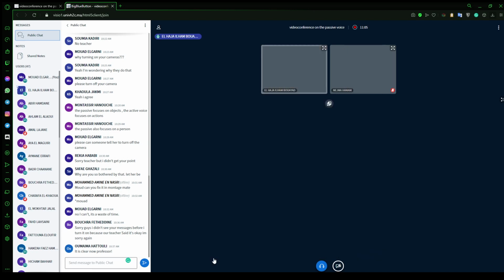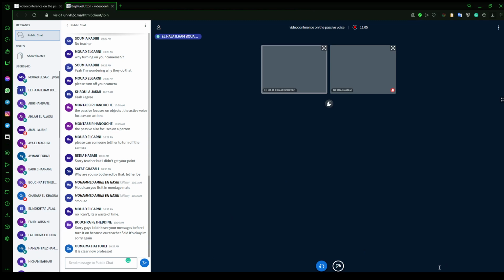Another point that you should know before starting the exercise is the general rule of the passive voice. What's the general rule? Of course, there is a rule governing the passive voice that you should know and you should apply once you want to change a sentence from active to passive.